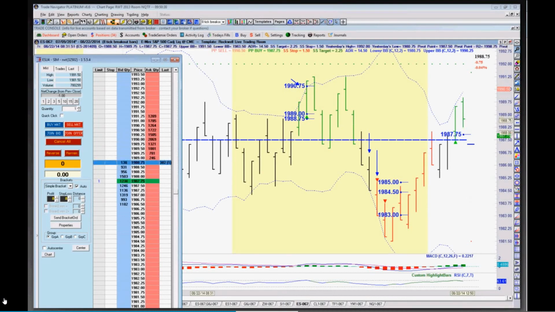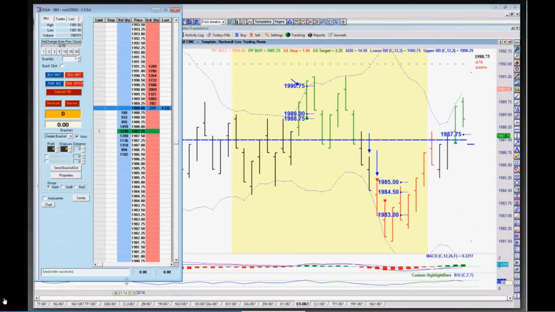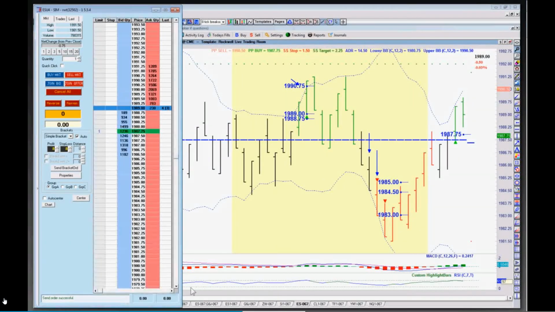And we could put our order in early as long as we know that RSI has dipped back below 70 in an uptrend, or has dipped above 30 in a downtrend. So you don't have to wait for the bar to complete. And it's actually in your best interest when you see that RSI has lost confirmation to have orders in early because of the FIFO principle. Orders are filled first in, first out.